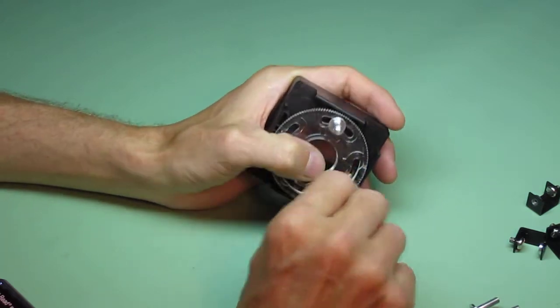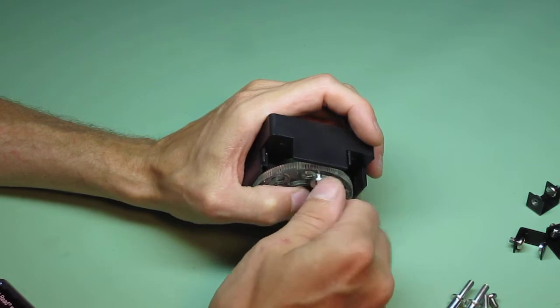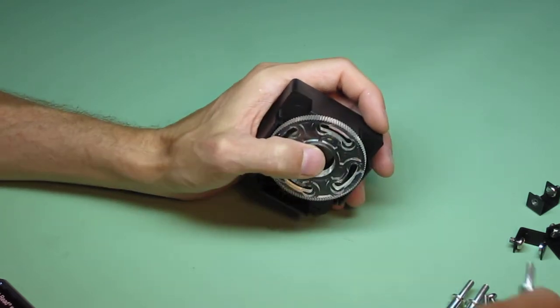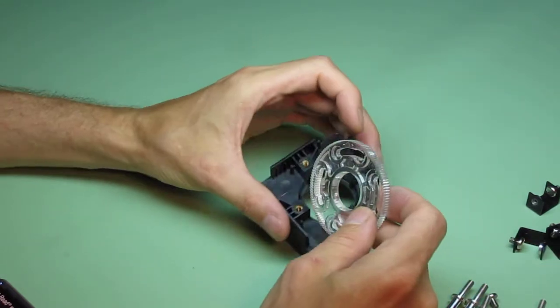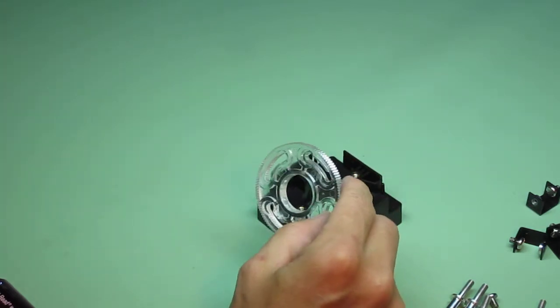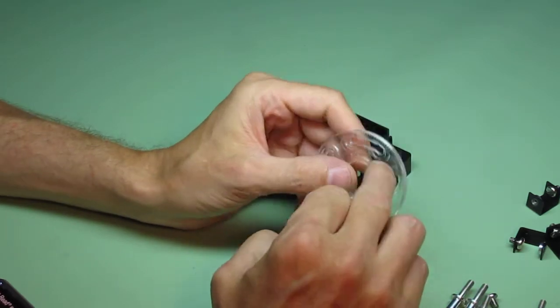It just really created a lot of problems for me. I didn't know how to get it in there, and I ended up using a pair of pliers and just wrenching on these things to get them in, and one of them actually broke off, and I had to get a new one sent and all that. It was terrible. So this whole system is kind of a problem. But I did figure out a way to solve the problem, although it would be better if the tolerances on these were just loosened up.